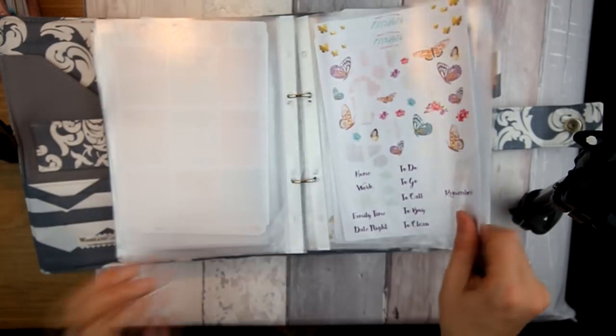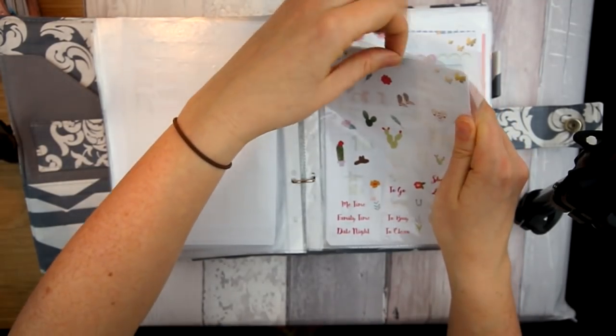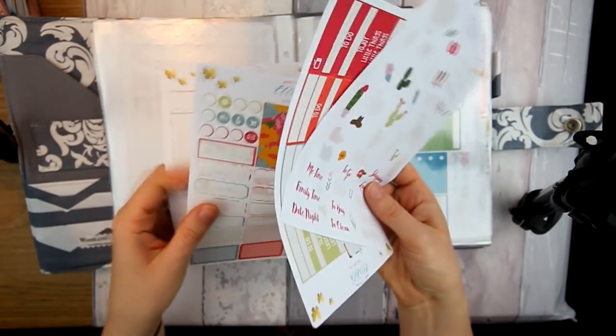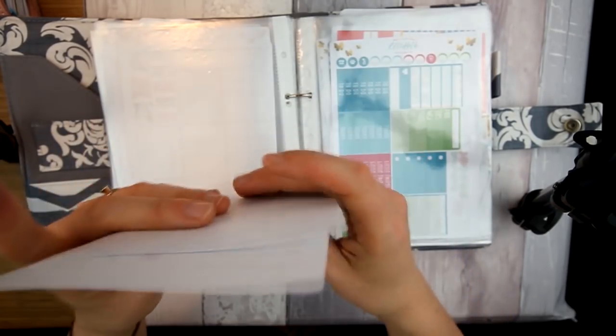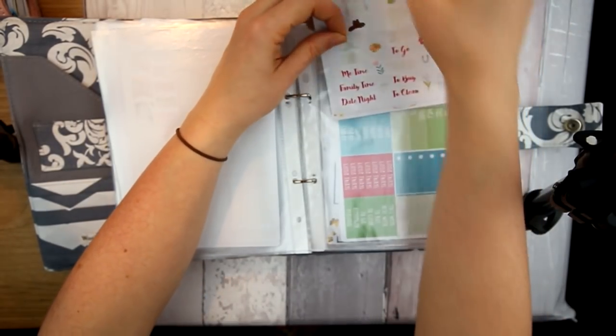Some of these I might go back actually and show you my apps. This was an absolute favourite kit of mine. This was a mystery kit. It was all kind of Mexican and beautiful bright colours. Loved that. Really hope that one comes back. Hint, hint, Rachel, if you're watching.